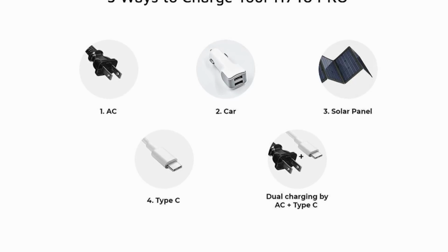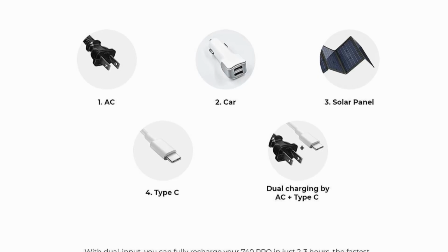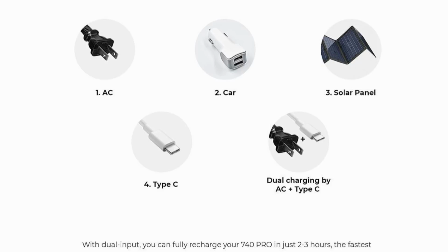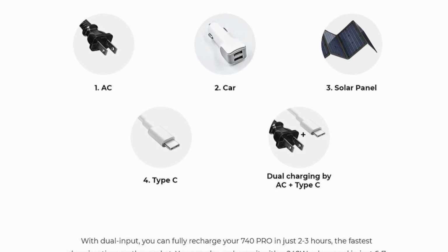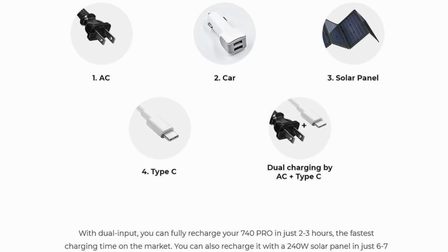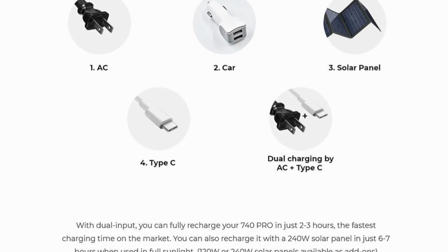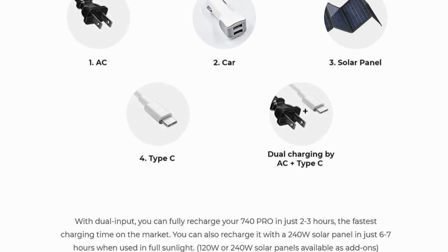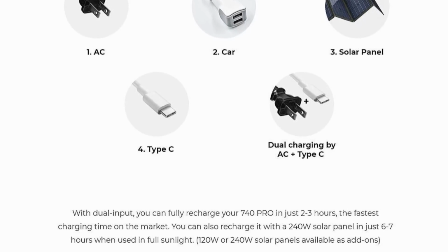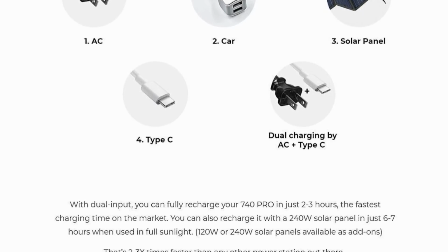The H740 can be charged using the 200 watt AC wall plug, up to 300 watts of solar, or 120 watts using the included automotive DC power socket plug. Moreover, you can also charge using the USB-C connector up to 100 watts, then combine that with the 200 watt AC input to produce a total of 300 watts. That knocks the overall charging time of the 740 watt hour battery pack down to between 2 and 3 hours, so really a quick recharge.